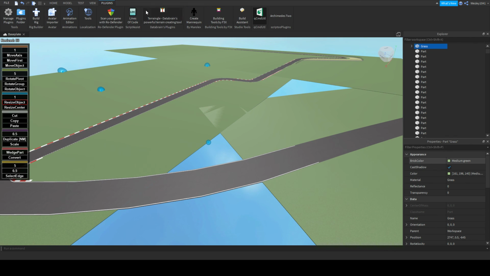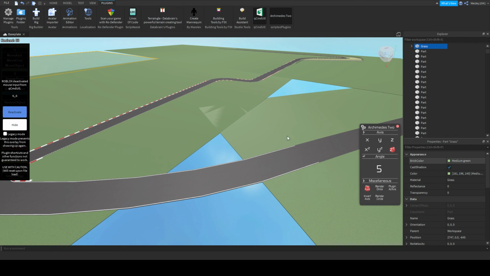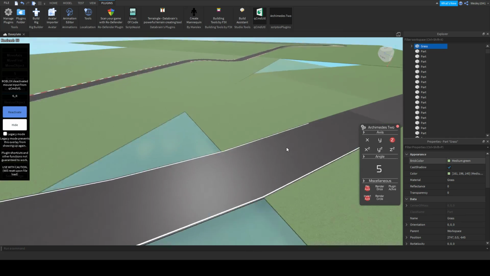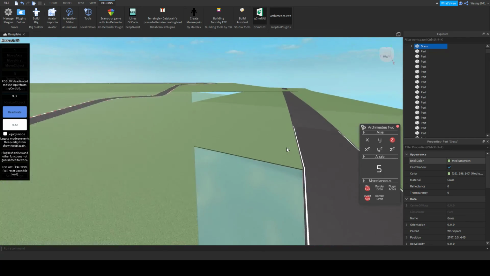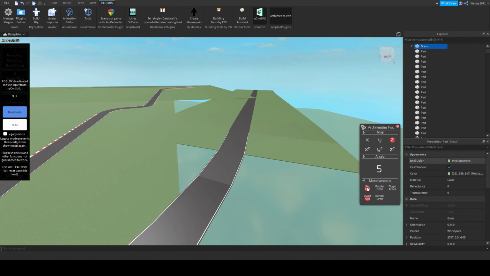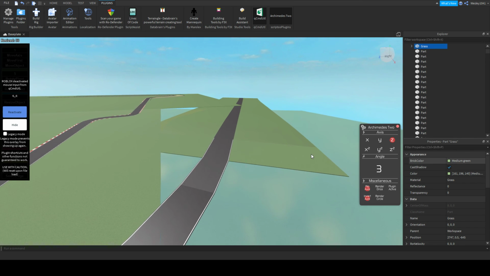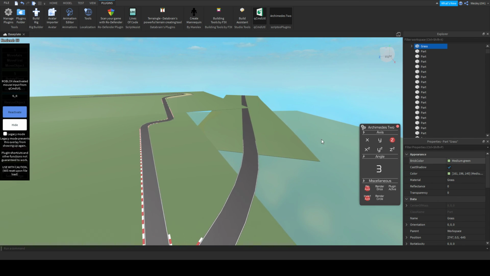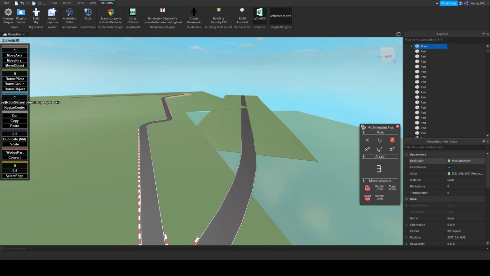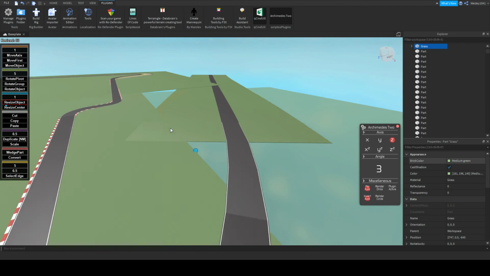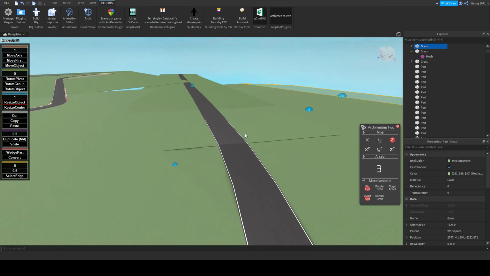So I am going to enable Archimedes briefly again. And I am going to make this 3, whatever I need to do. So, did I just do it? No, I didn't. Oh, there we go.